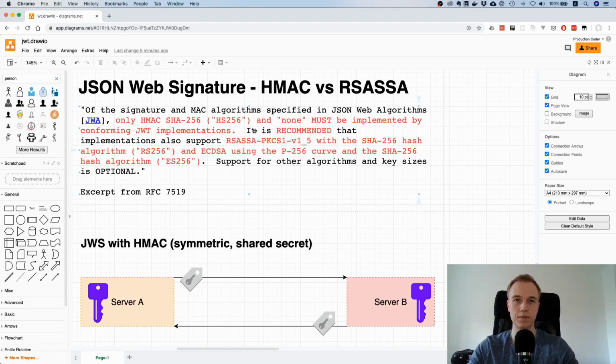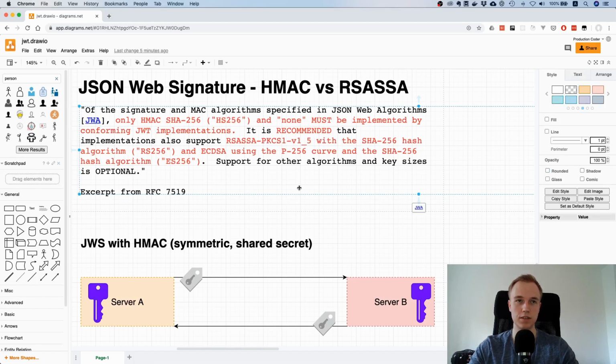And here it goes on to say that it's also recommended that you implement RSA with SHA-256, also known as RS256, and ECDSA, which stands for Elliptic Curve Digital Signature Algorithm, and so on with elliptic curves. So in a nutshell, you have different types of signature algorithms, one of which is HMAC and SHA-256, also known as HS256, and you have to implement that.